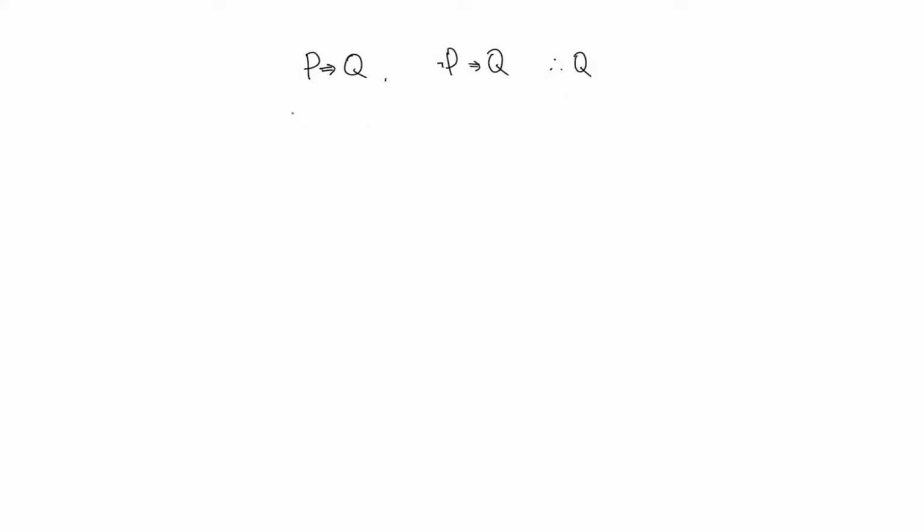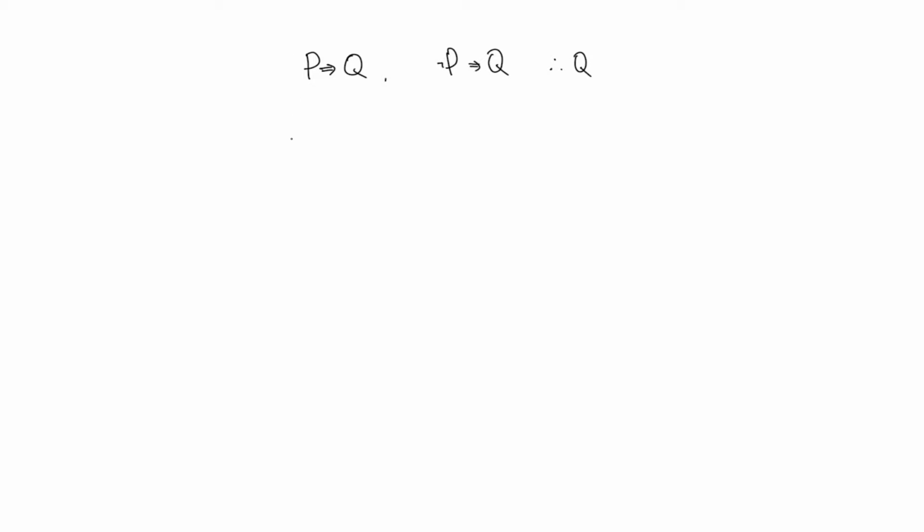So this could say something like, if I watch the movie, I will be happy. If I don't watch the movie, I will be happy. Therefore, I'll be happy. Intuitively, this is like saying, either way, I'll be happy, so I'll be happy. It makes sense intuitively that this should be a valid argument form. And of course, I could use a truth table to show that this argument form is valid, but I'd like to use our other techniques for showing that this argument form is valid.